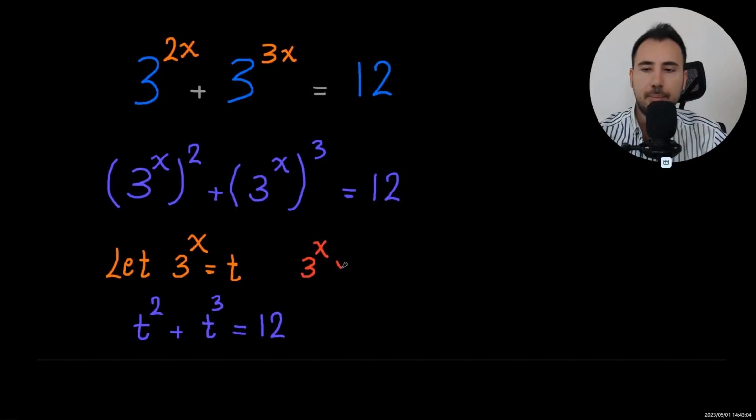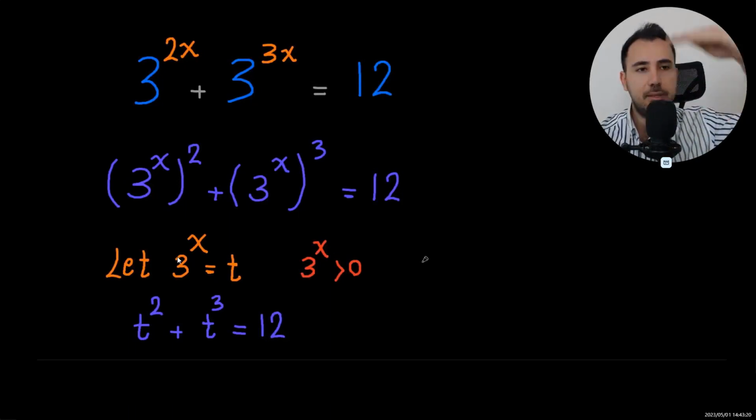Now, one thing about t, you know that x, okay, it's an exponential equation, right? So if x is more than 1, 3 to power x will just get more and more. 3 to power of 2 is 9, to power of 3, 27, and so on. So it's also always positive.